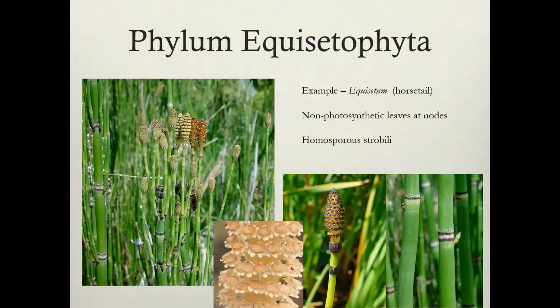All right, so that's it for the fern allies. A couple things that I want you to note here: one, everything that we looked at is the sporophyte stage, which means it's 2n structures, except for the spores themselves. Those are 1n since they're produced through meiosis. Also notice how we did not talk about the gametophyte stage for these organisms. That's because they're extremely reduced. But that doesn't mean the gametophyte stage doesn't exist. We're just not discussing it here. So everything we looked at was the sporophyte stage.